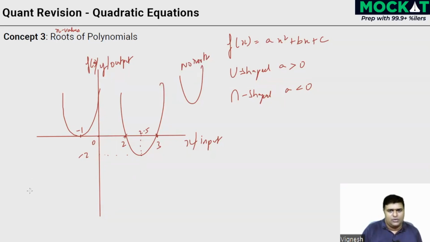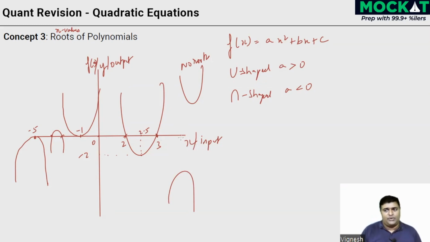Right? And what if it's going to be the other way around? If it is going to be touching it over here, it's exactly one root. This could be -5, for instance. It could be cutting it at two places. Then there are two roots over there. What if it's simply like this and it's not going to touch the x-axis? There are no roots over here, and that's about it.